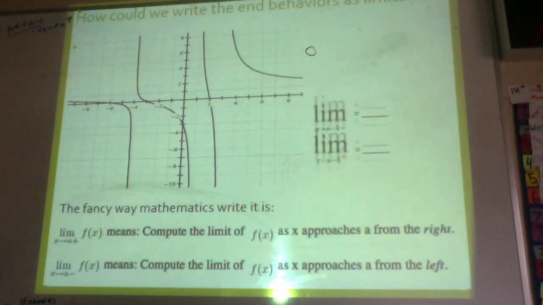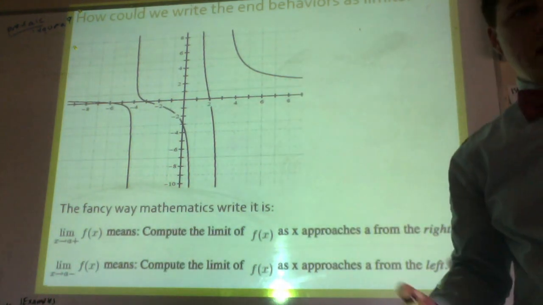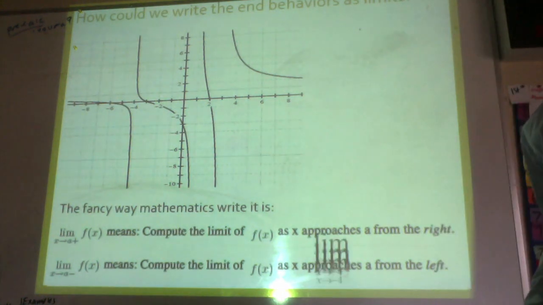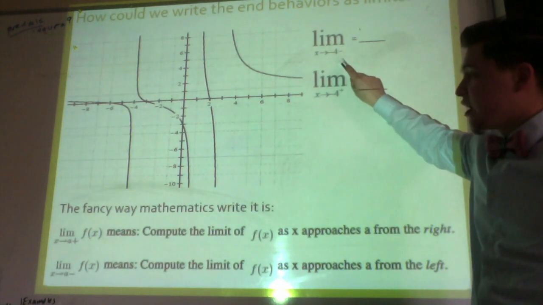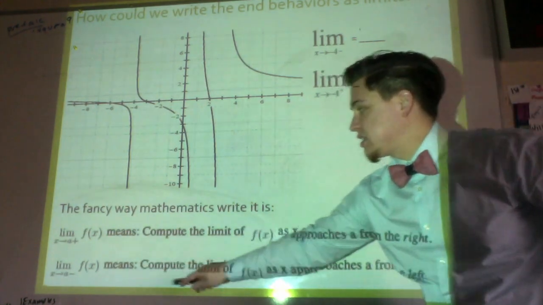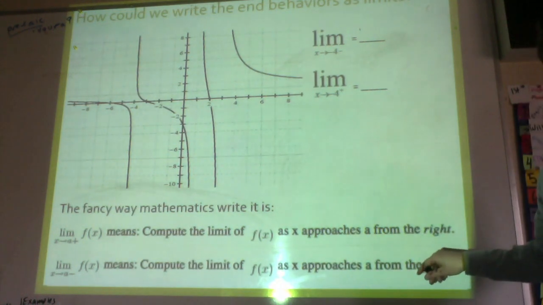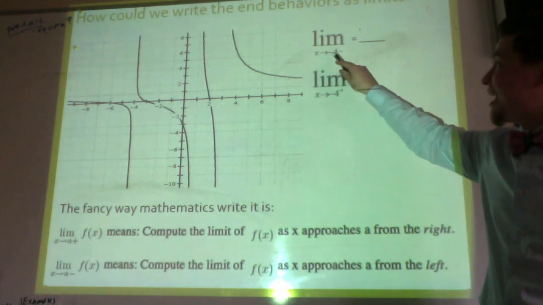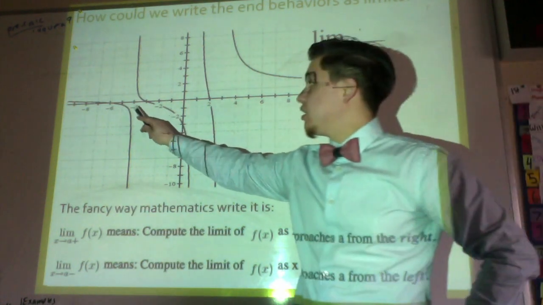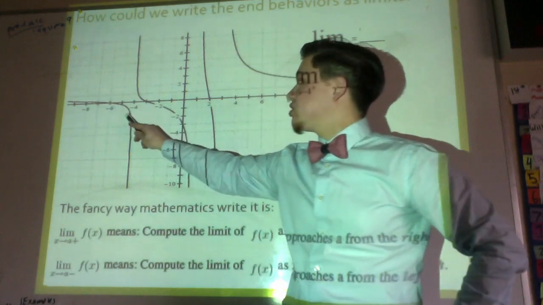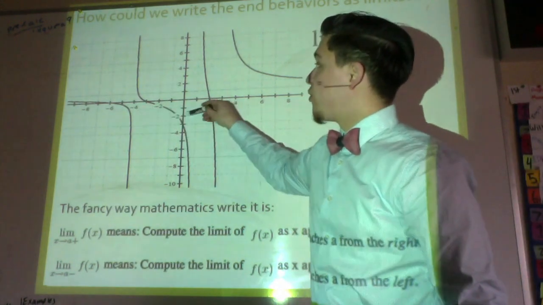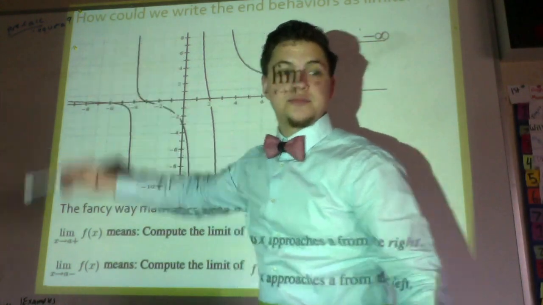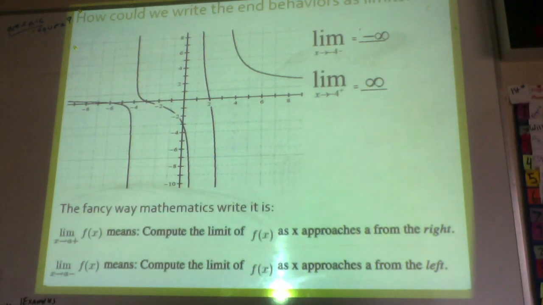We did that. Okay. So, if I were to now write that notation, I want you to think about what this says. The minus sign means that x approaches a from the left. So the limit as x approaches -4 from the left, -4 is right here, is -infinity. From the right, it's positive infinity, because it's going up.